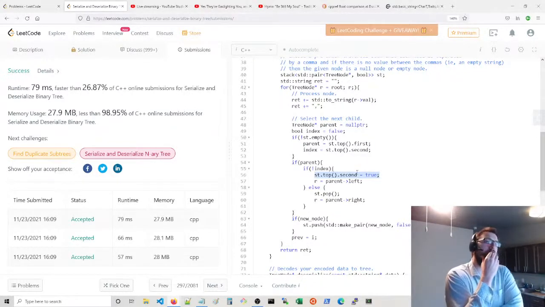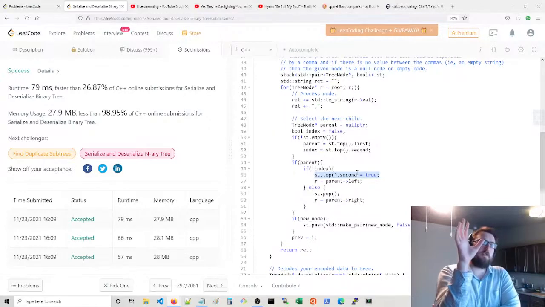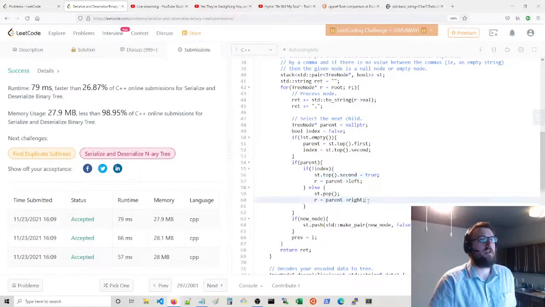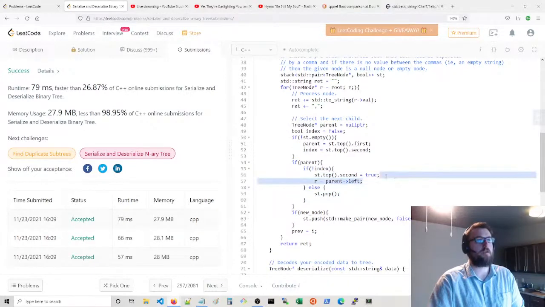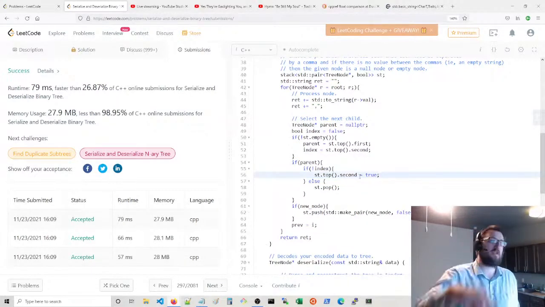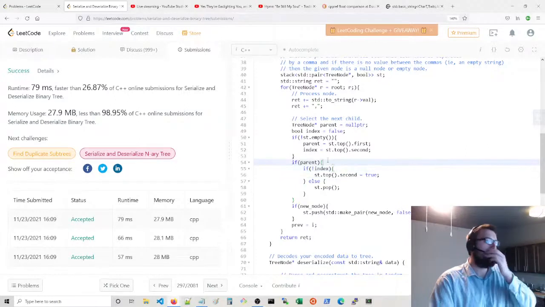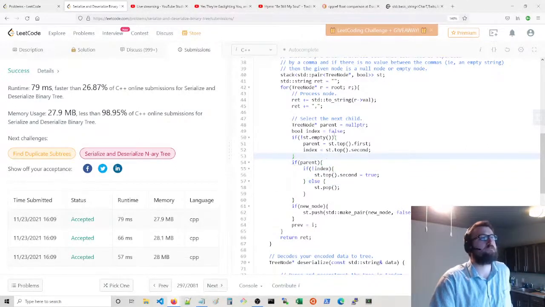Yeah, that's fine. And then actually, if what we're processing now is the last child, then we're going to pop that parent altogether. This doesn't tell us yet which node to look at next, not necessarily yet. So if there is a parent, we're going to update this parent after we process this node.